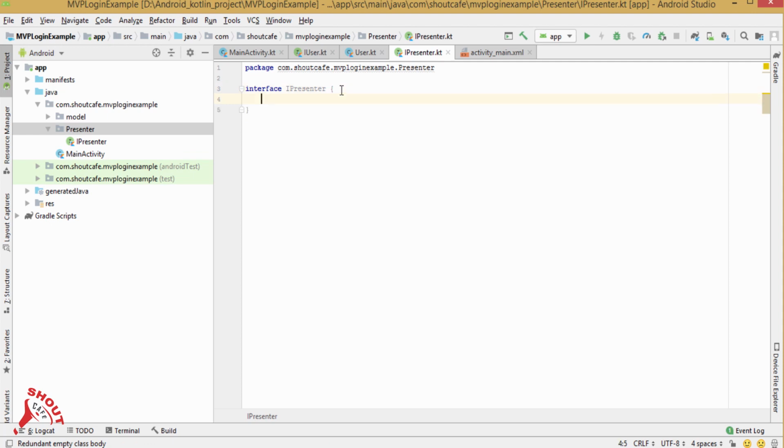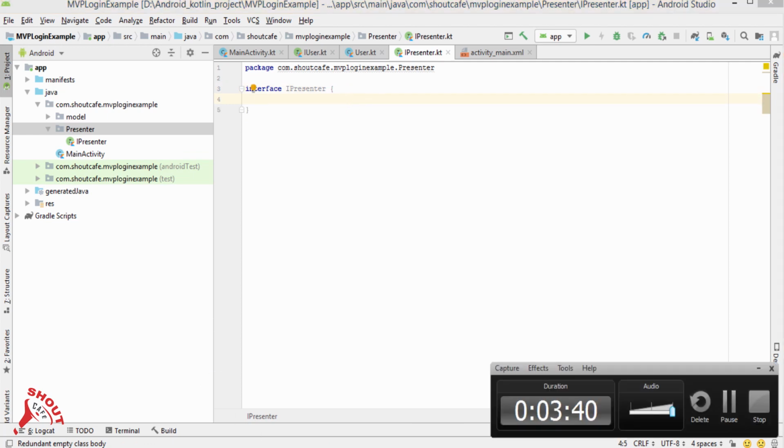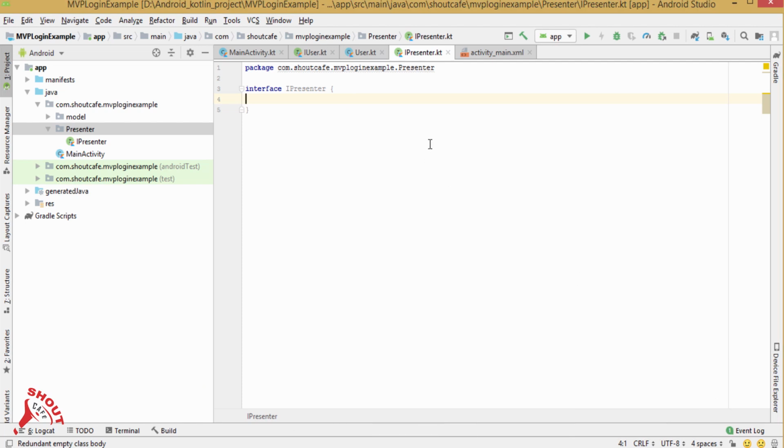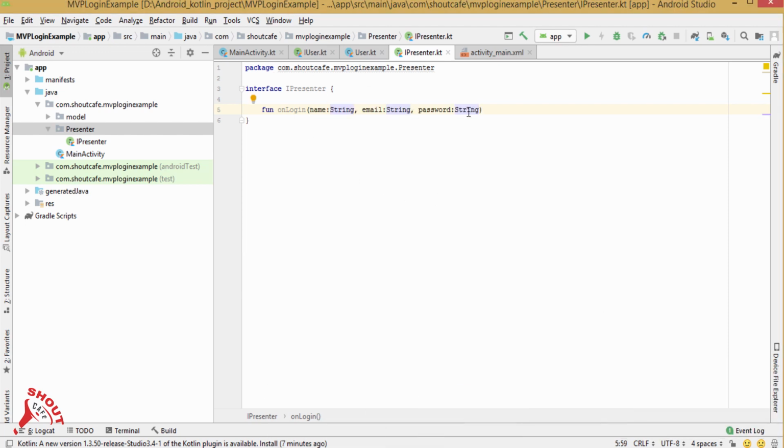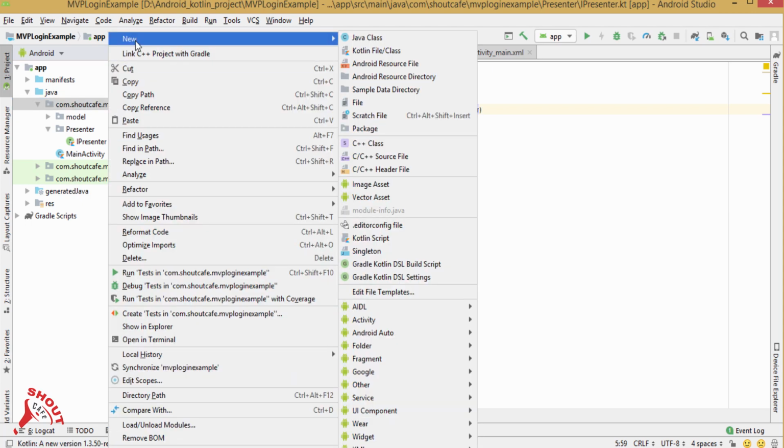Inside the presenter interface, declare fun, that means function onLogin, with name String, email String and password String.